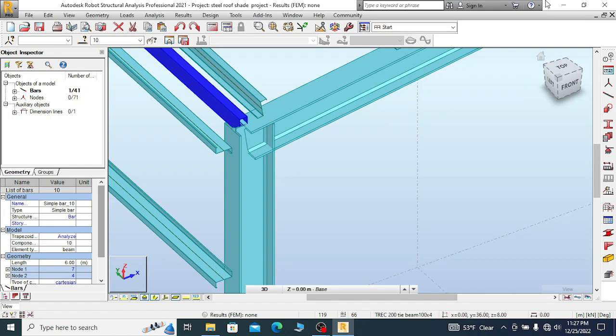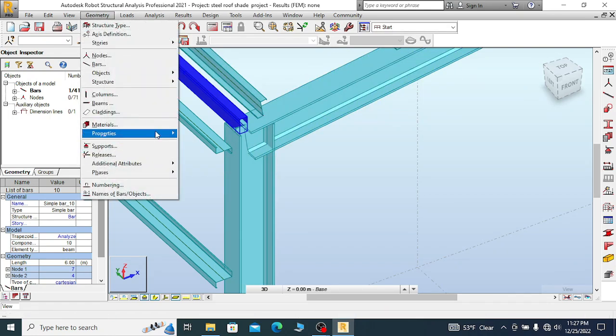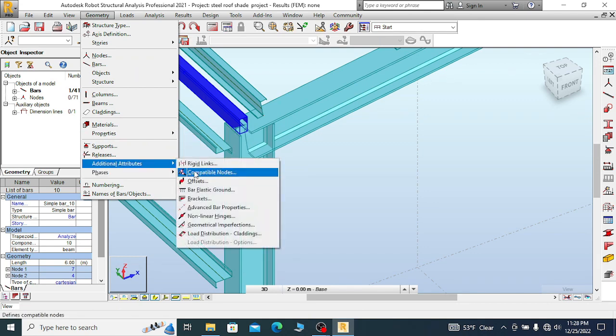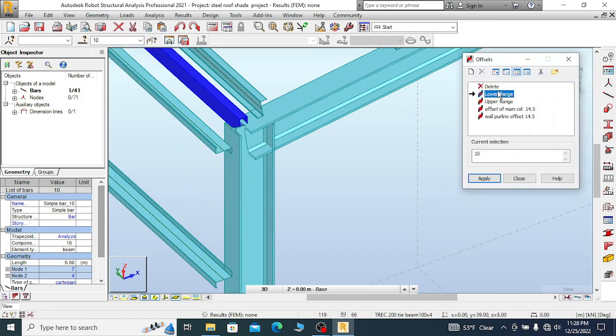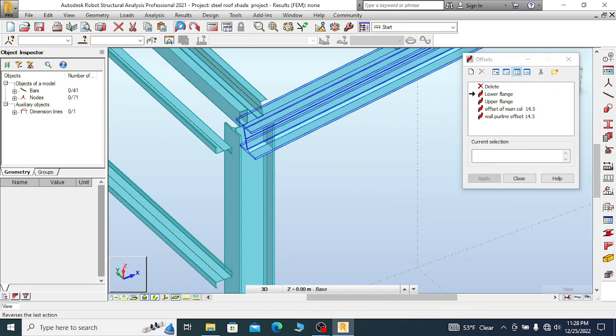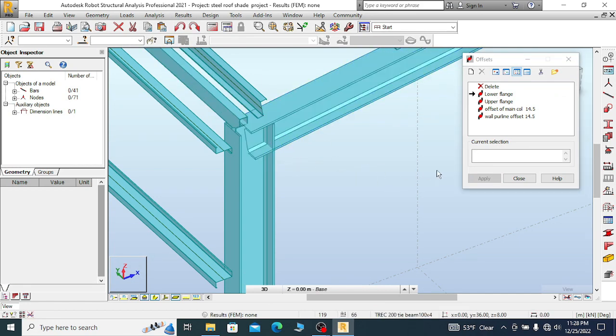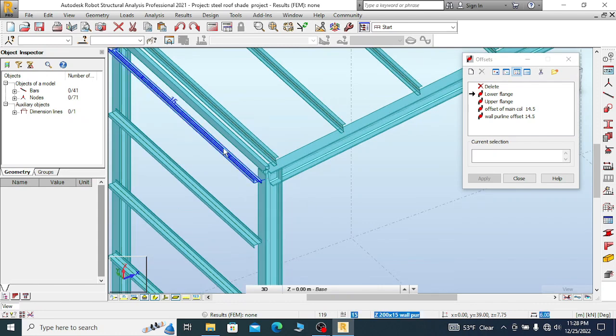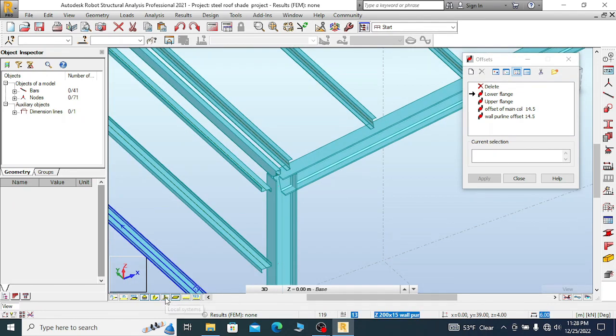Okay, now offset the upper flange. Sorry. Okay, now let me see local axis orientation. Okay, here now offset the upper flange.